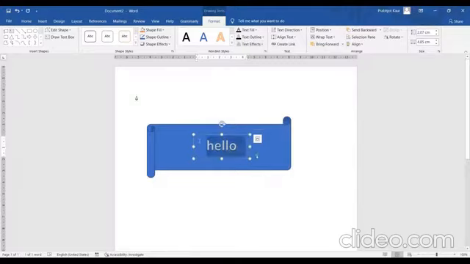As you are placing your text with the shape, you can send your text behind your shape, or bring your shape in front of your text. For that you can use these options: bring forward, send backward, as per your requirement.